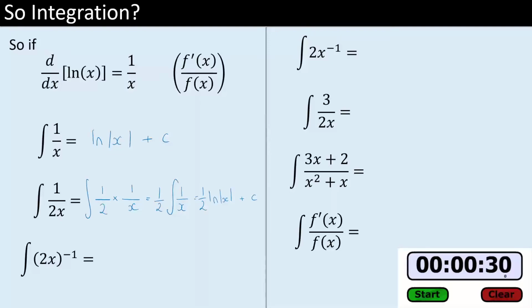Now you might be saying to me, but hold on, Mr. Hughes, hold on. That says a half of the integral. Now the integral itself gives you a constant of integration. Why have you not written a half times the constant of integration as well? That is a fantastic question.